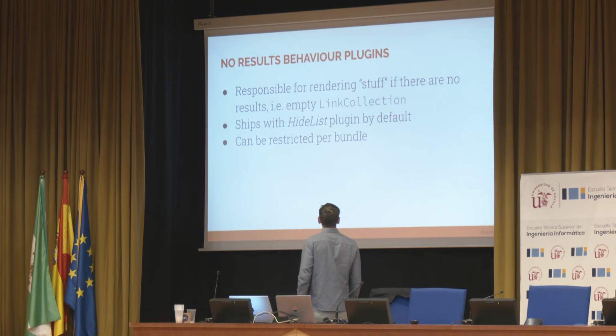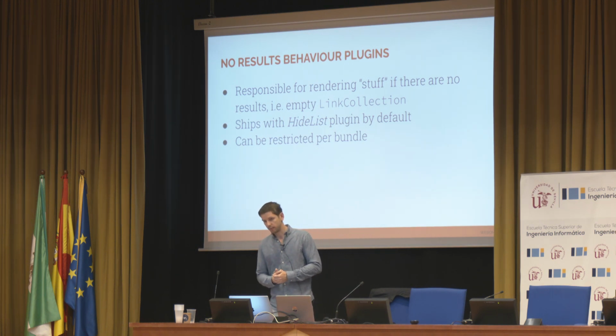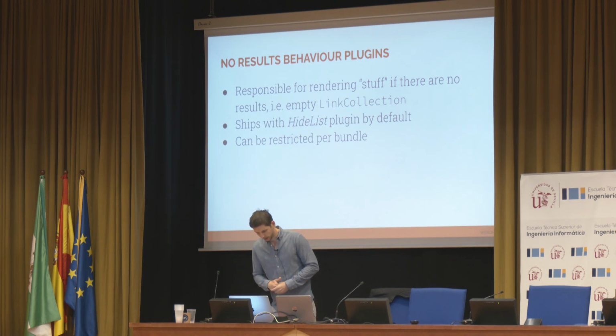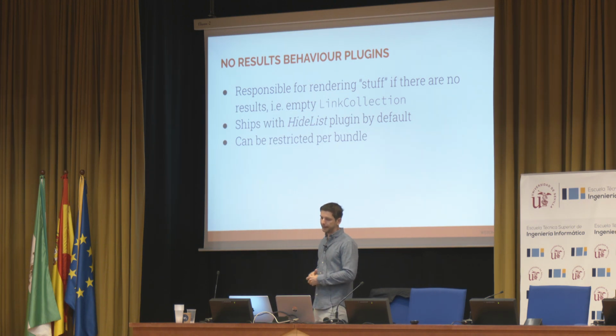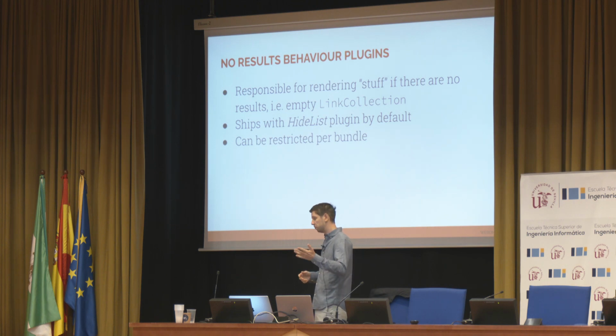Finally, we have the no results behavior plugins, which are as simple as they can get. They're responsible for whatever happens if there are no values in the link collection. We ship with one simple one called hide list, which I dare you to not understand what it does. And it can also be restricted by bundle. So if you don't want hide list, it's very easy to define one.